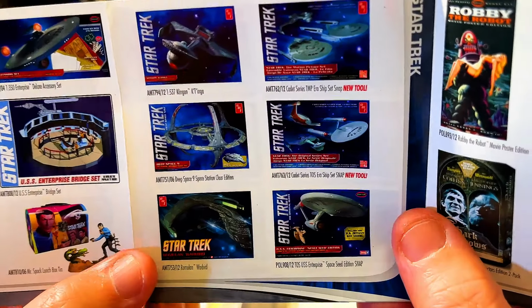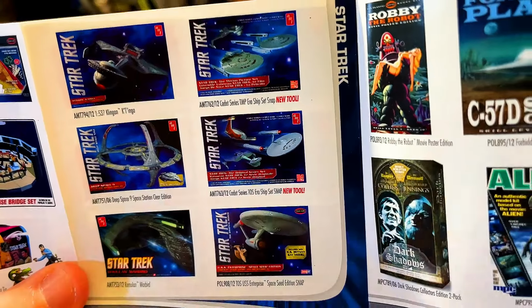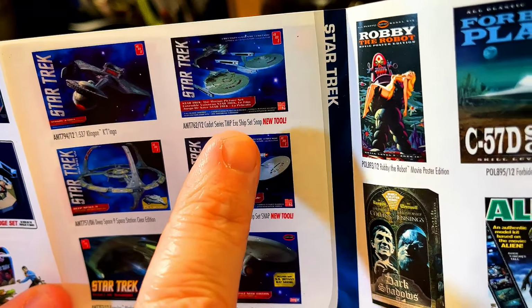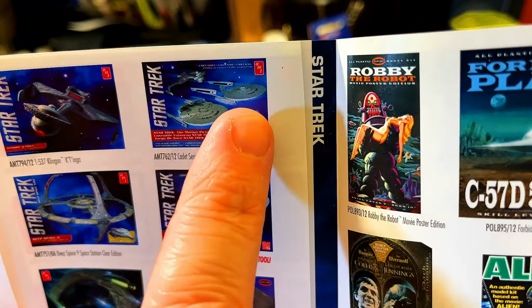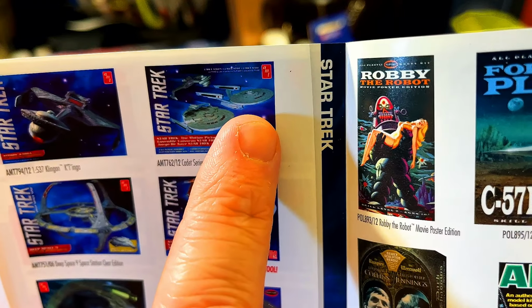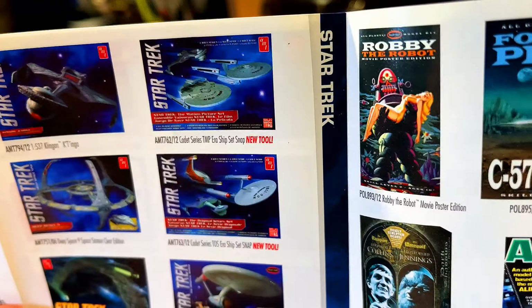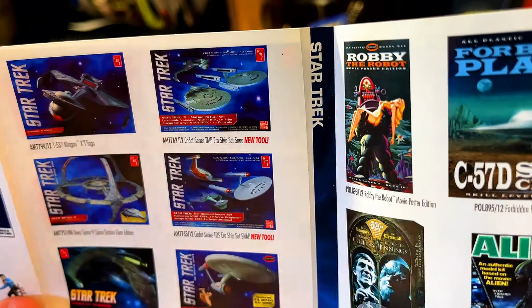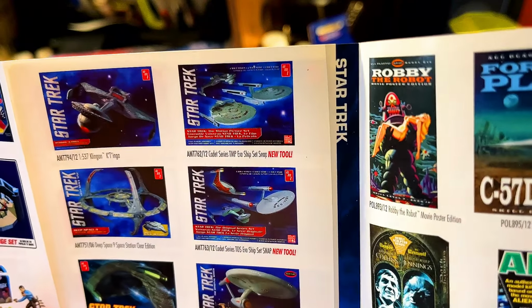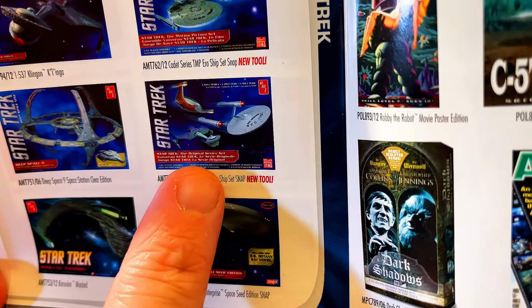And then we got the Klingon Katinga class. And we have the Starships collection. You can see this one has the Enterprise. I think this is the Star Trek the Motion Picture set. We got the USS Reliant from Wrath of Khan. We've got the USS Enterprise refit from Star Trek the Motion Picture, Wrath of Khan, and Star Trek 3. And we've got the Klingon Katinga class battle cruiser from Star Trek the Motion Picture. And I don't think that it's a different ship than Kronos 1. You can see we got the Deep Space Nine. And it's new tooling, but this is from an amazing kit.